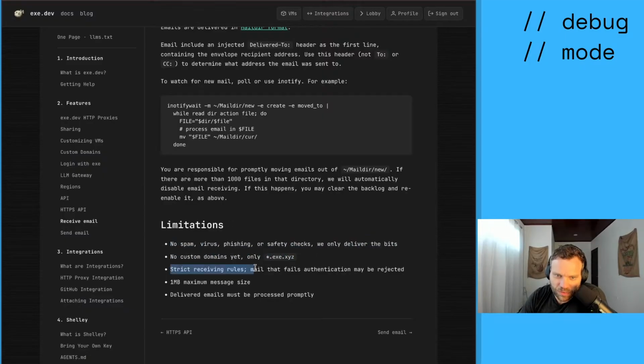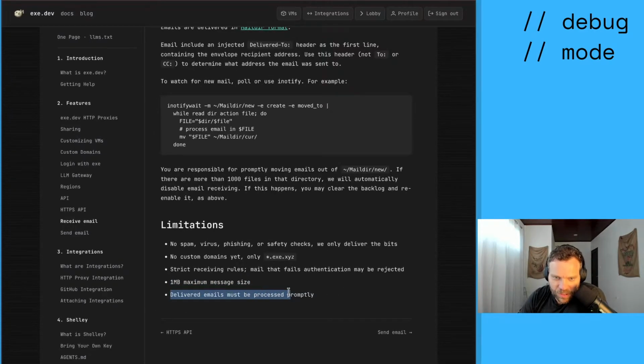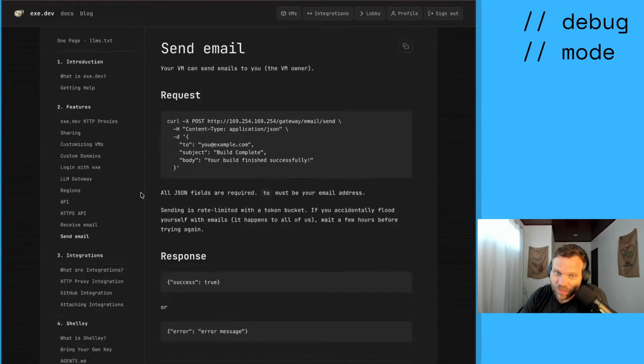Strict receiving rules. Mail that fails authentication may be rejected. 1 megabyte maximum message size. So this is not for, yeah. And then delivered emails must be processed promptly. Yeah, this is just really bare bones, but very, very cool. It's very interesting that this is a part of this.